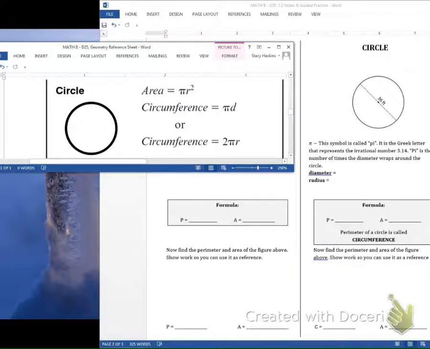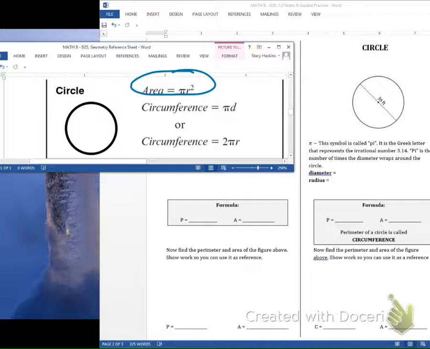There's also a joke to help you remember the formula for circumference. This formula, the teacher says pi r squared. And I told the teacher, no, they're not, they're round. Pi r, oops, sorry, that was area. I told you that joke a little too early. Area is pi r squared. So the teacher says pi r squared, and I said, no, they're not, they're round. So it's a little pun on words.